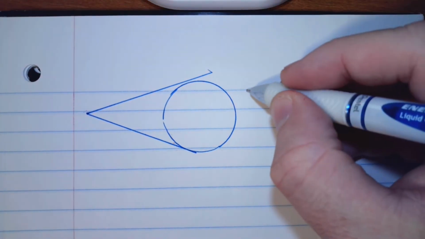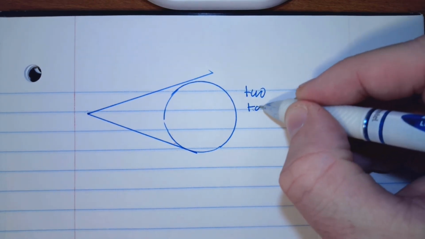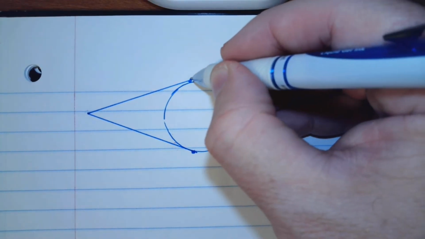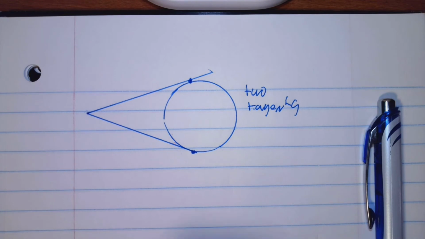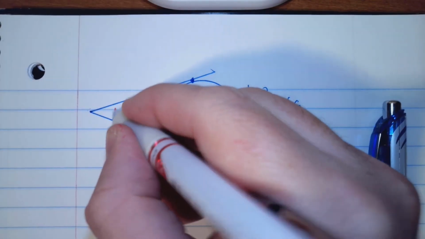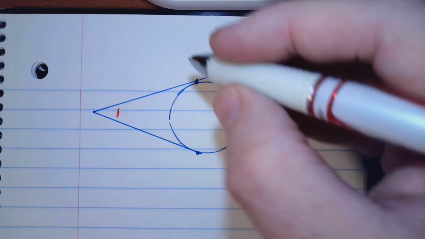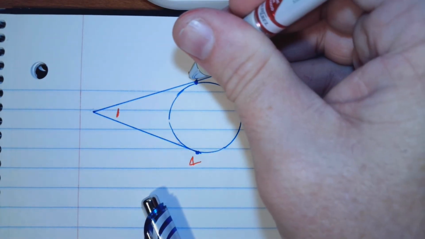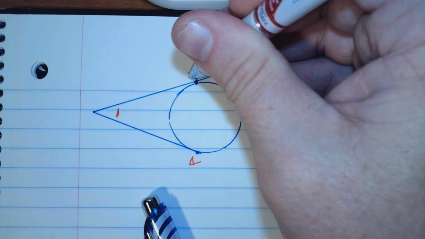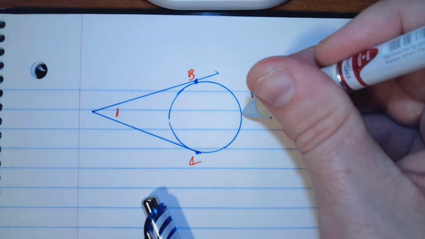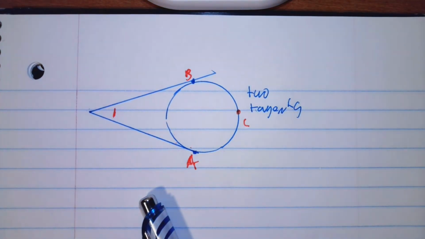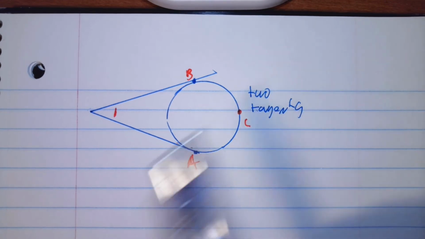Okay, I'm just going to make a note. This is 2 tangents because they touch one place. Okay, and I didn't do a very good job touching, but it's supposed to. So we're going to call this angle 1. Okay, and we're going to have this be A, B, we're going to have C. I think your book goes in a different order, and so it will all work out. It'll be fine. So this is 2 tangents.